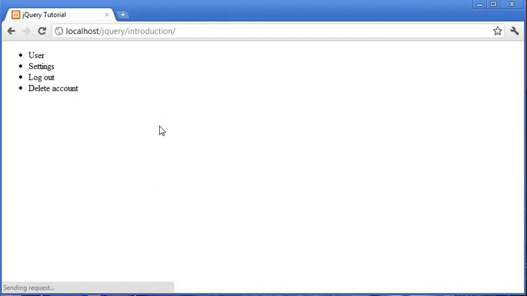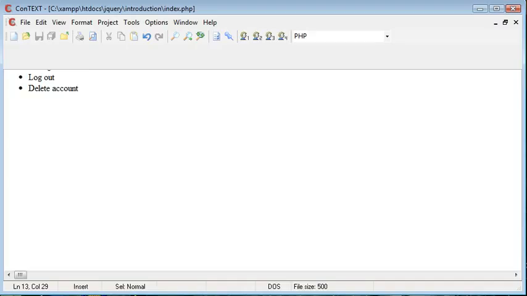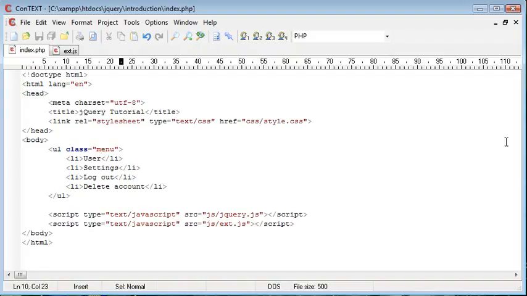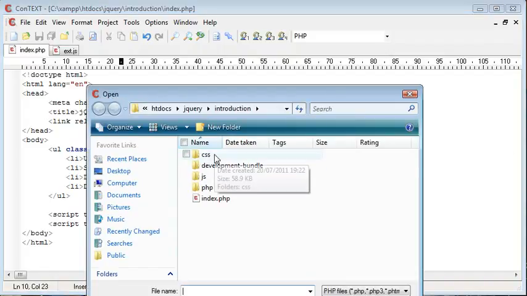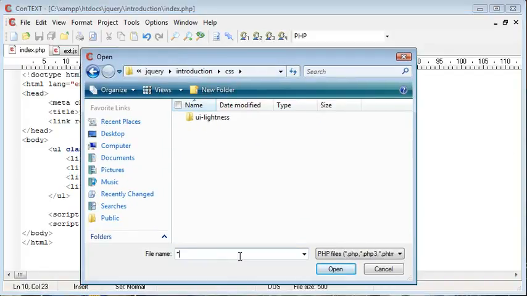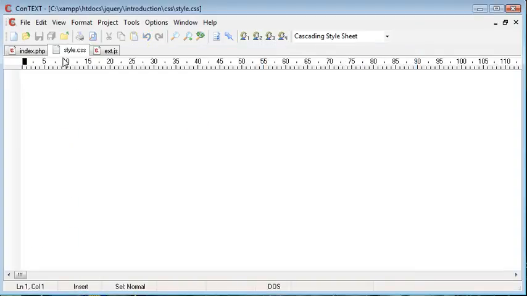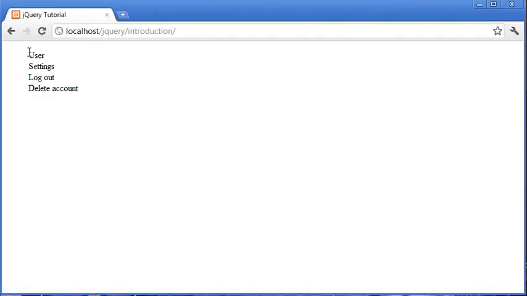So we've essentially now just got an unordered list of menu items. I'm just going to go ahead and open up style.css, and inside here I'm going to style this UL. So I'm going to say .menu, and I'm going to say list-style none, and this will just get rid of them bullet points.